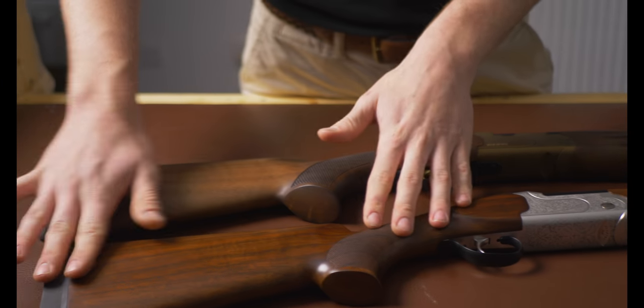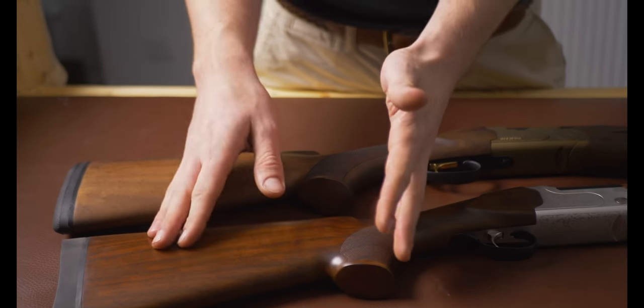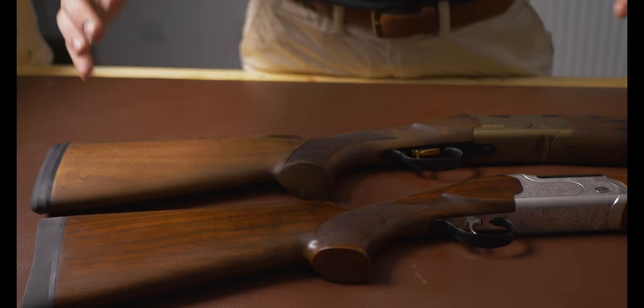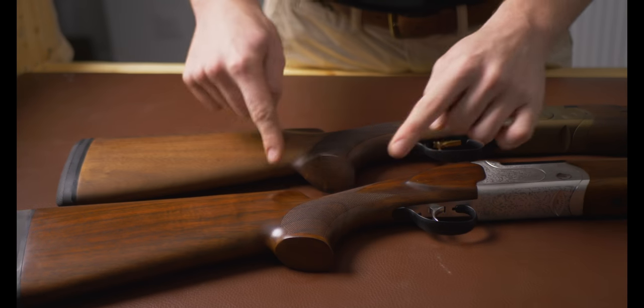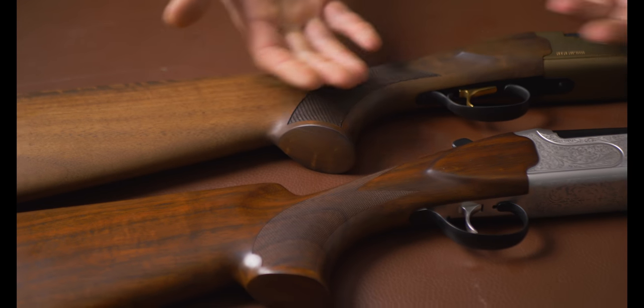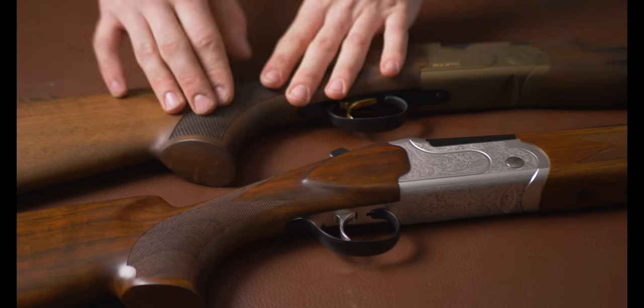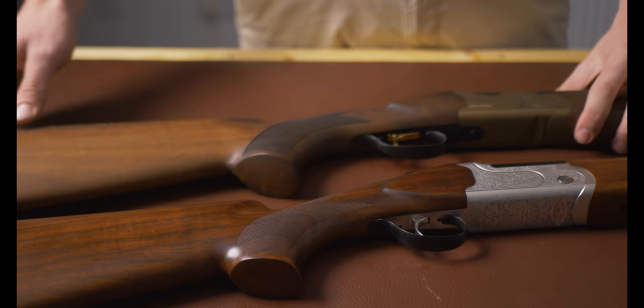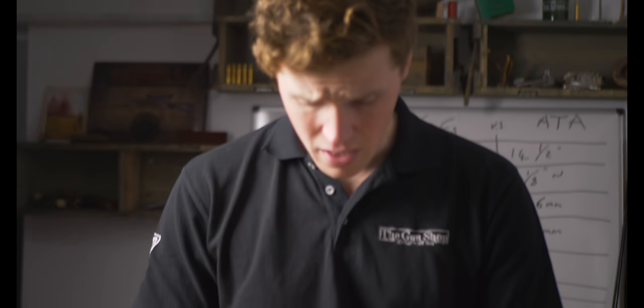The lines on the Kofs are straighter, the finish is better and a little bit harder. You'll find with the ATA that if you don't put oil into it they do wash out a little quicker than the Kofs, but neither are perfect. The checkering is tighter on the Kofs and looser on the ATA. The coarser checkering has its positives and negatives — in practicality it's probably better. The Kofs checkering is too fine for the price point of the gun; you do want a bit more grip like this one provides.